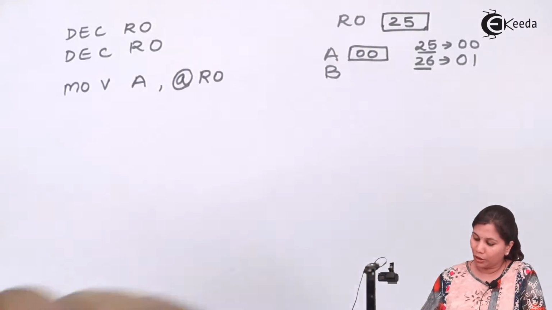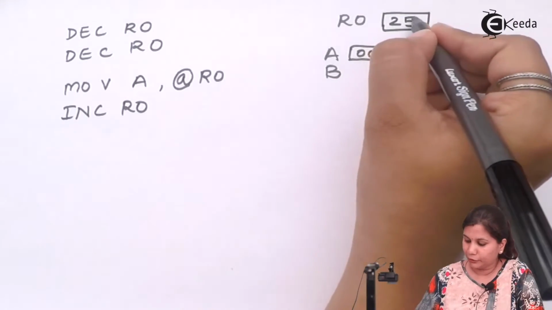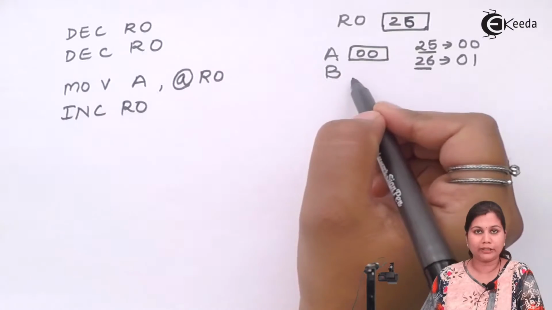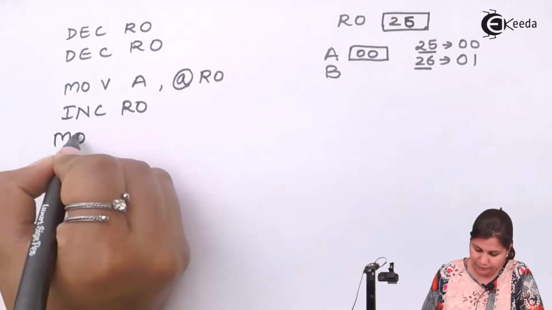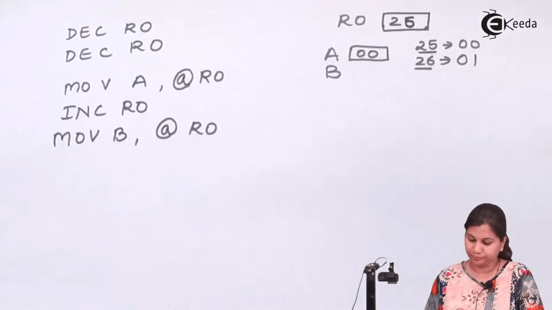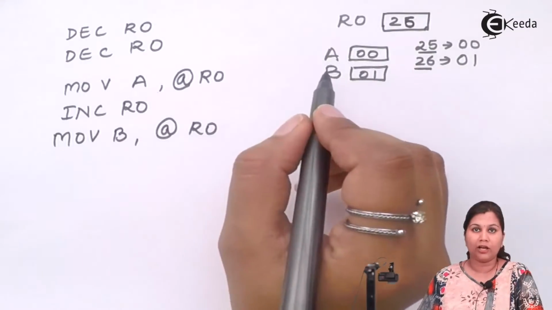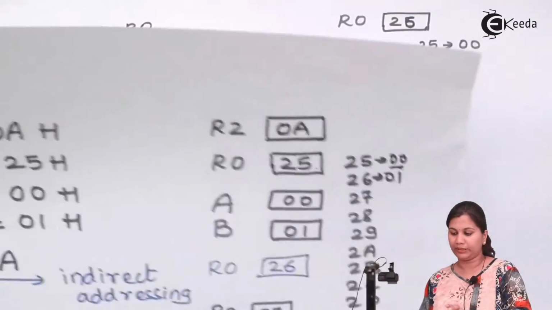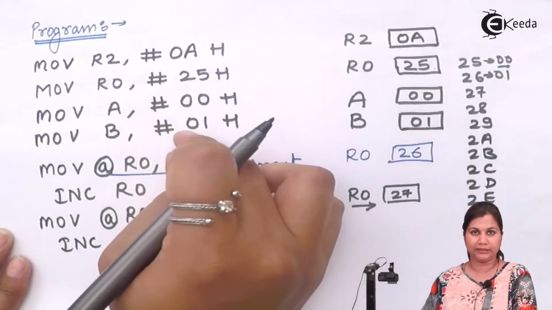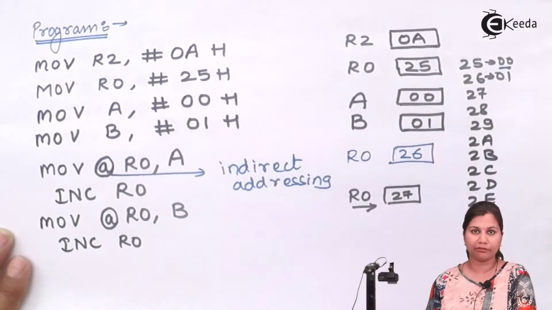Okay. Now we will come to next memory location. So we will again increment R0. So now R0 will carry 26. Now at 26 we are having second number, so we will shift this number into the B register. So next instruction will be move B, comma, indirect addressing again. Okay. So now in A and B register we are having the two numbers again. First we have shifted these numbers. In A and B register we have loaded, we have initialized our Fibonacci series, that first two numbers will be this. Now we have put these two numbers at the first two memory locations of the array where we want to generate the Fibonacci series.